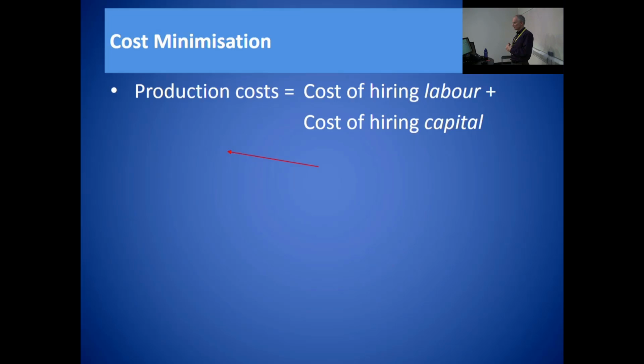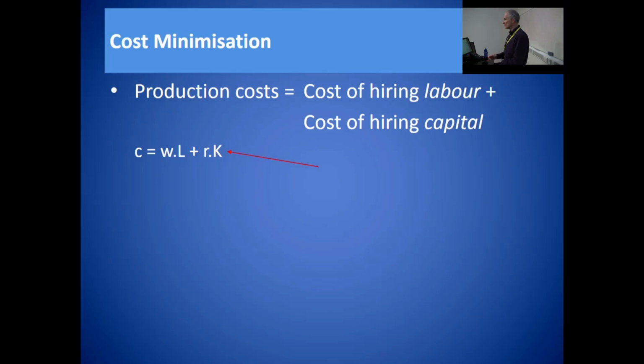simple idea. This time, we start off with what are production costs. We give a little bit of algebraic representation that follows, but the starting point: what, for a firm, is the cost of production? Well, the cost of production is merely the cost of hiring all units of labour, plus the cost of hiring all units of capital. So, that's what it is.